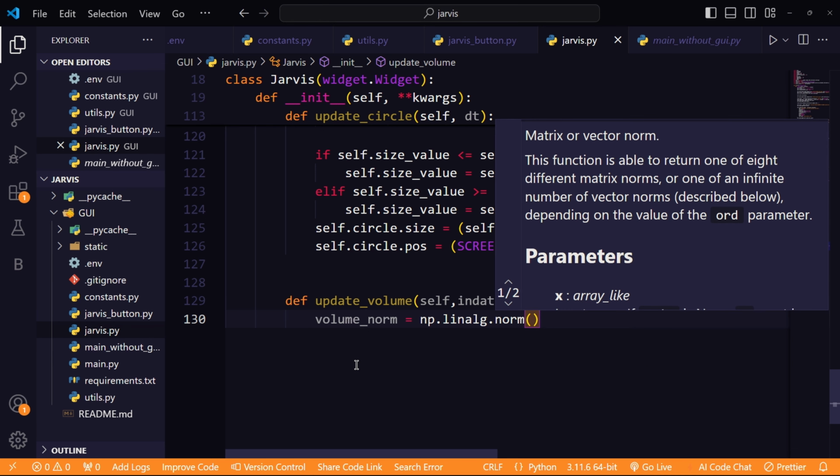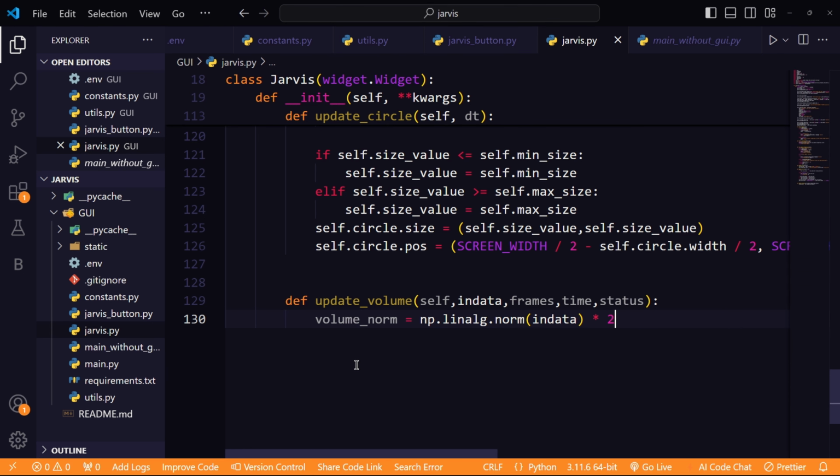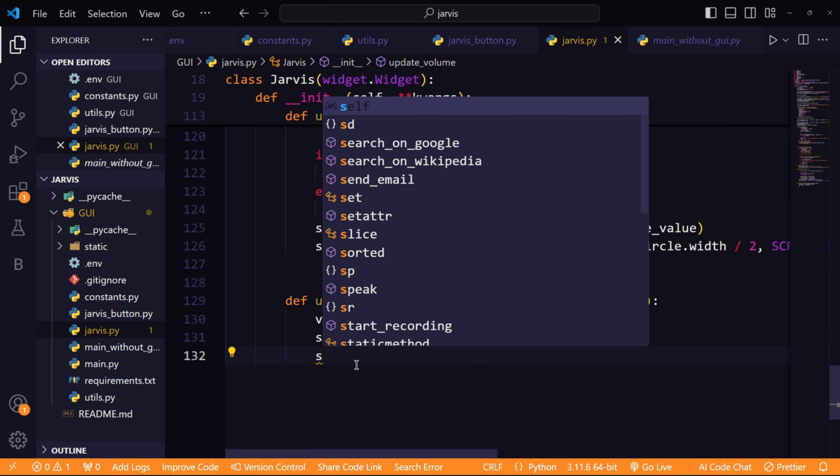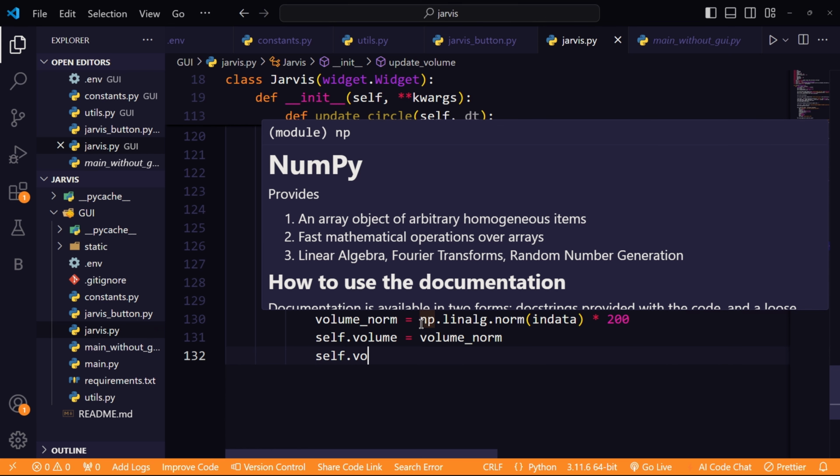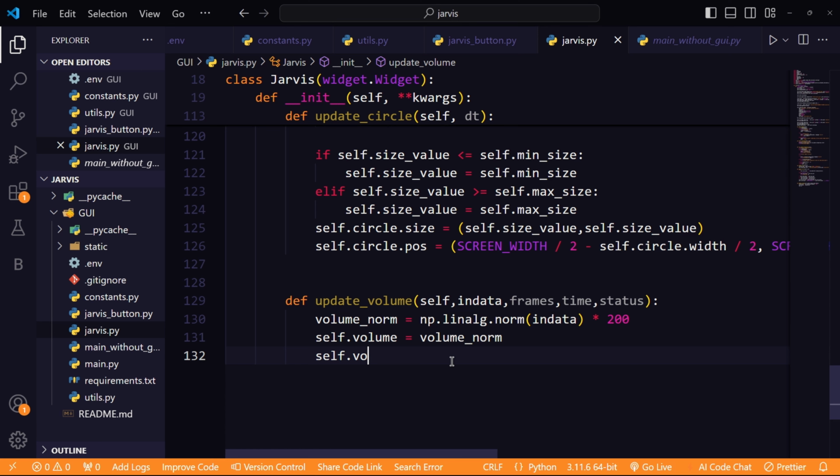Here we are using numpy. By this numpy value we will get to know the pitch of our voice and also the value of our voice.